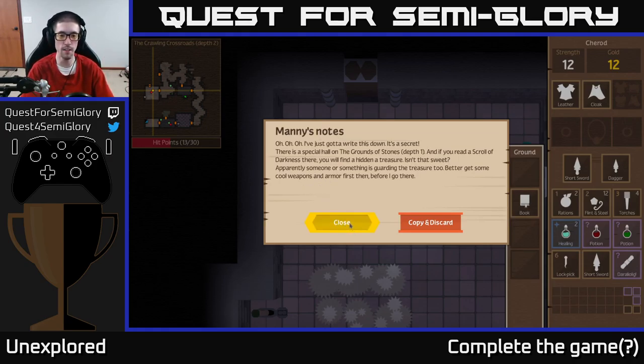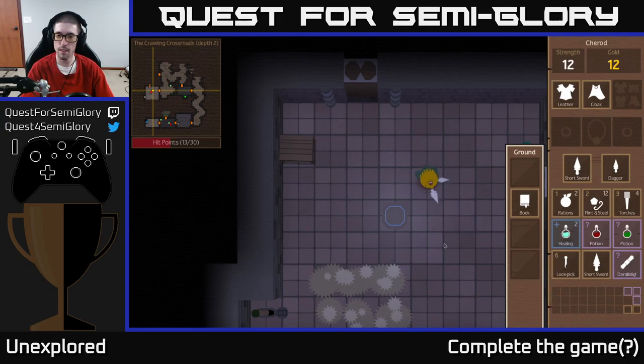Hey, Valiant Cheese. How you doing? Good to see you. Good to see you. All right.